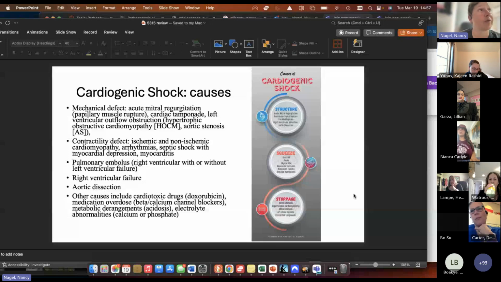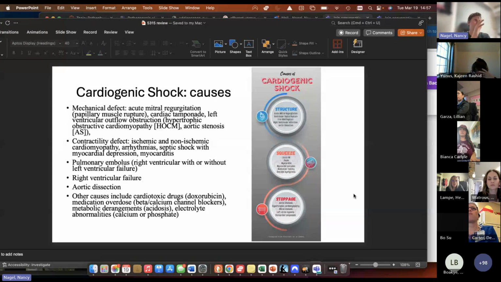If you remember, the papillary muscles are what attach to the heart valves, and if one of those ruptures, then that valve cannot close efficiently, and you usually end up with a pretty acute mitral regurgitation. So that means every time your heart squeezes, your mitral valve cannot close. The blood is trying to go out the aorta, but blood goes the path of least resistance, so it's also going to go back up into the left atrium. And so it's not going to be efficient. You're not going to get good outflow to the rest of the body.